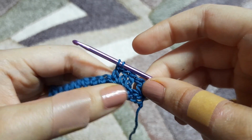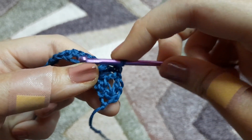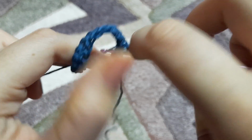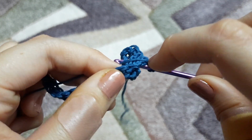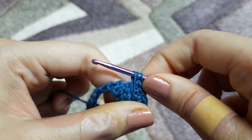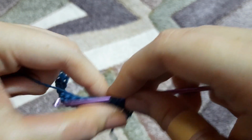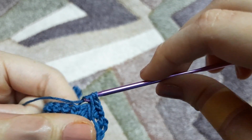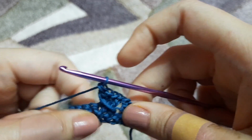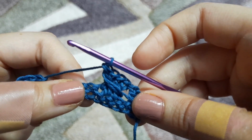And now we are going to simply make one double crochet in that skipped stitch. So for that we're going to yarn over and we're going to insert a hook in that skipped stitch, which is the second stitch. So this is actually a bit tricky, but once you get the hang of it, it's all sorted. So you have to yarn over, pull through, and you have to pull through till the height of a double crochet. And now we're going to yarn over, pull through 2 loops, and yarn over, pull through the remaining 2 loops. So you can see that it has formed a crossover stitch.